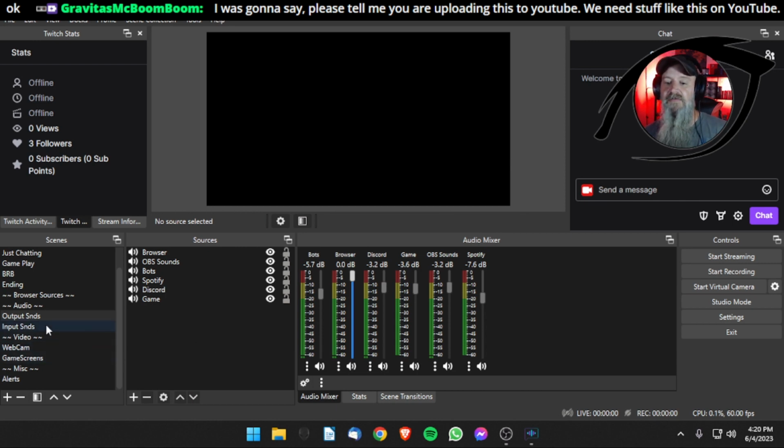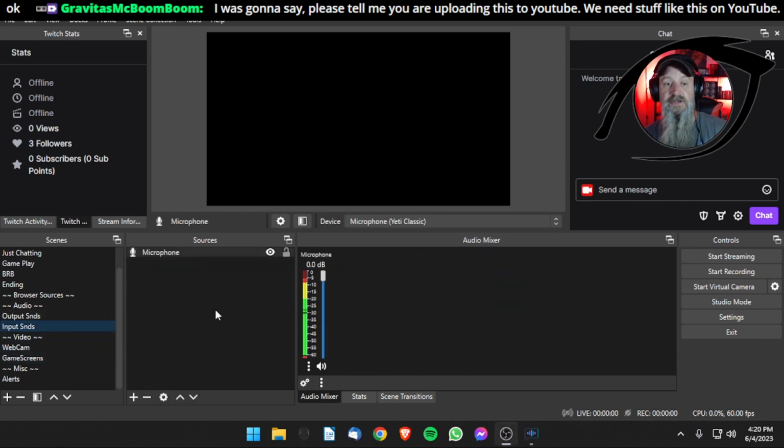So now we have our audio input. And again, some of you may have multiple inputs, which is why I like to keep them separate. Some people will have their gaming headset to talk to their friends on their console while they're playing, right? And then they will have their microphone. And if your console headset is going through your game capture card so that everybody can be heard, you may mute yourself when you're speaking to your team to talk to just your chat.